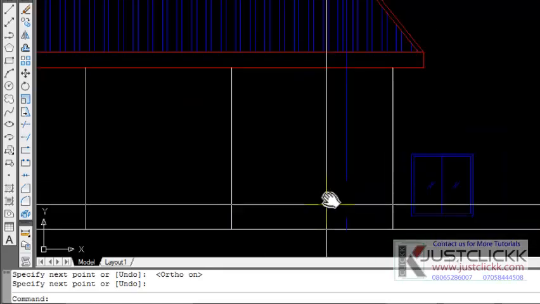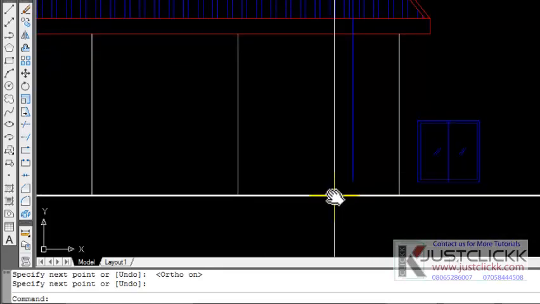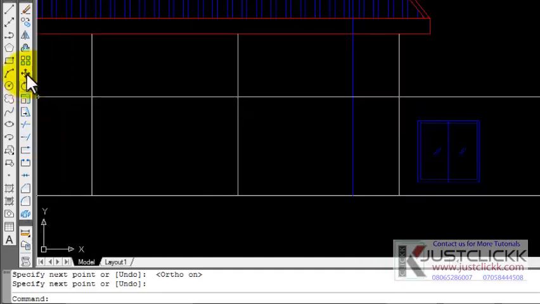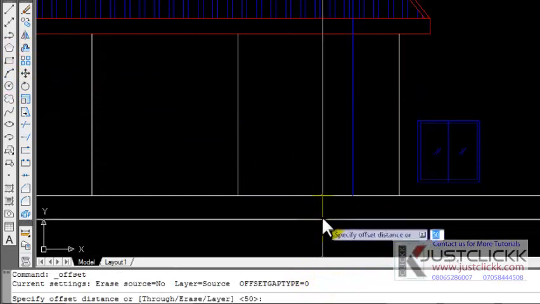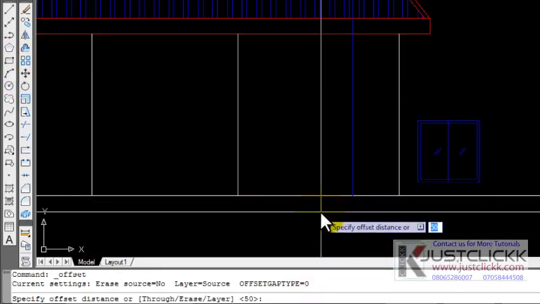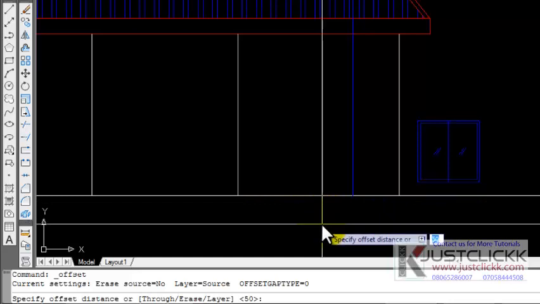So now offset the window's baseline by using the offset tool, and then entering the distance. The distance is supposed to be 900, but because of the slab, this is going to be 1050.